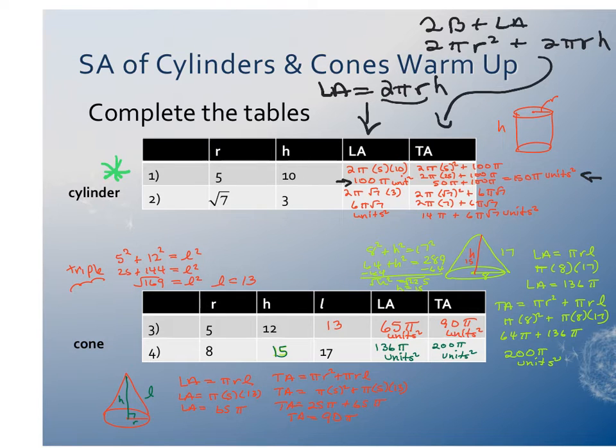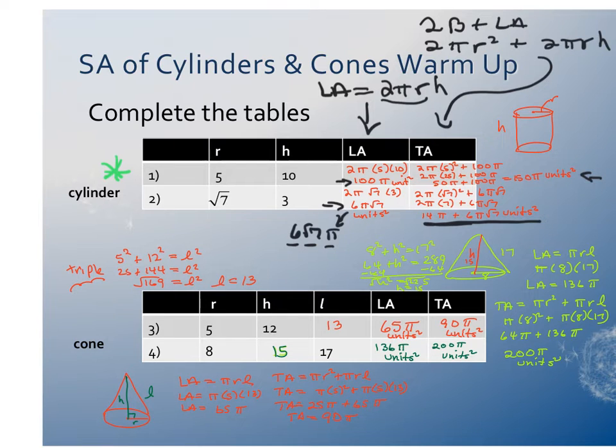For number 2, 6 pi square root of 7 units squared. Now the order of this, you could have also done it like this. The order of the 6, the square root of 7, and pi doesn't matter. I like to write the radical at the end, but that's up to you. And then over here, notice this one, we can't combine the 14 pi with the 6 pi radical 7 because the 14 pi does not have a square root of 7. Everybody good on 1 and 2?